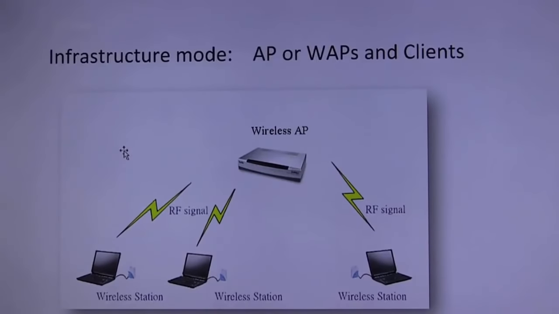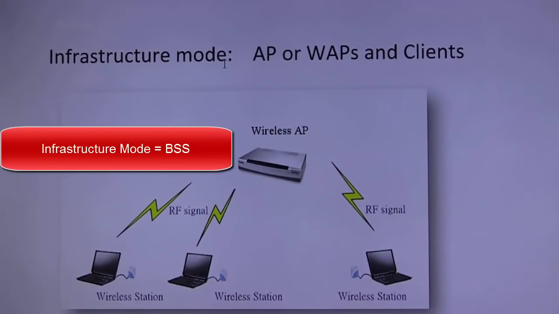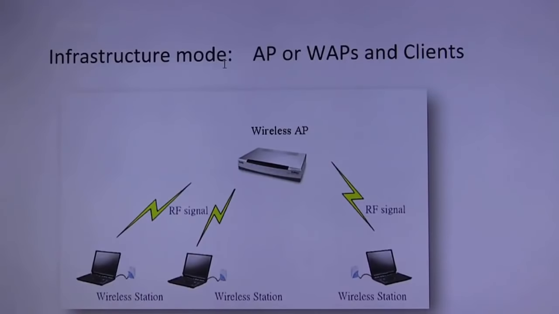Another important thing to remember, you'll see this often in your CompTIA exams where they're talking about infrastructure mode and ad hoc. Infrastructure mode is what we typically think of, access points and wireless where we have a WAP and we've got clients. When we talk about infrastructure mode, that would be really a BSS.